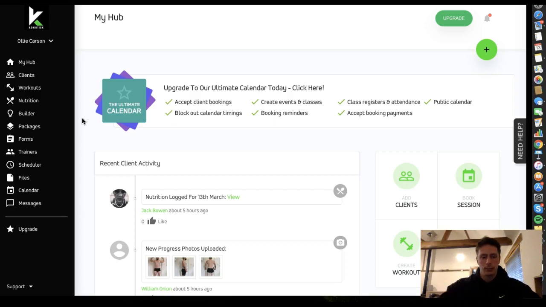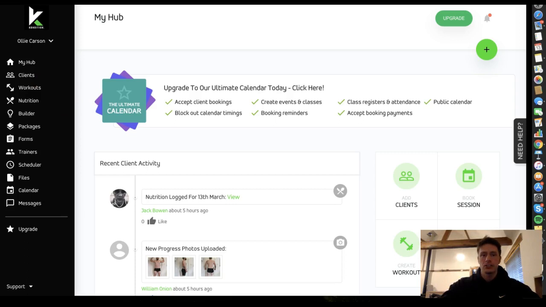But this is just a nice place to keep my clients. They can upload their progress pictures quite easily. Everything is safe and stored on a database, so I don't have to worry about data protection and all that kind of stuff. So that's the reason that I keep My PT Hub. Cool, that's that. So what else could I talk about?